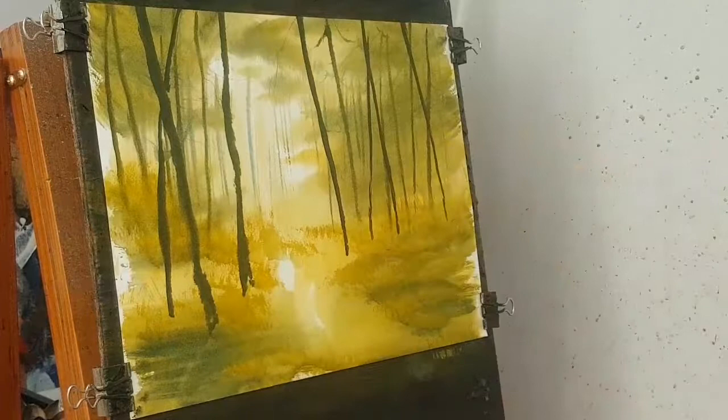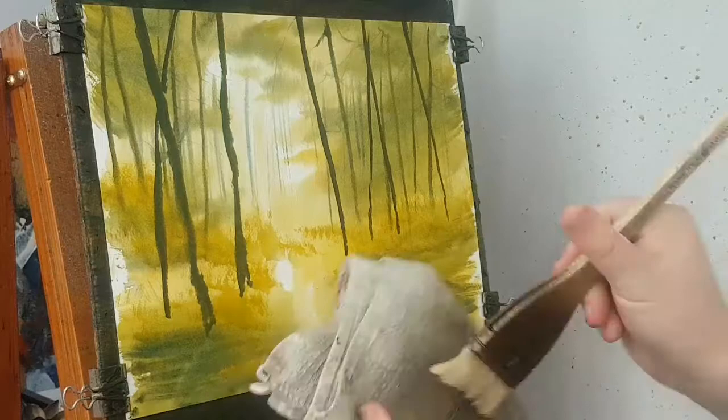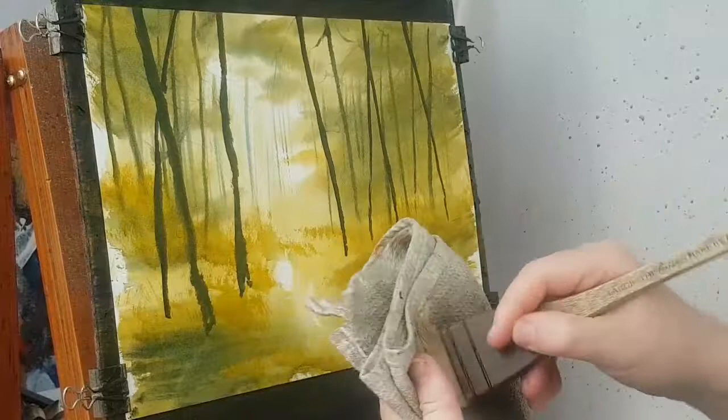So let's clean the brush. Squeeze all the water out of it. Just get your thumb and finger in there. Scuff it up on the tea towel. You can use an old brush if you want. I just use the same brush all the time. Maybe that's why they wear out so quick, I don't know.